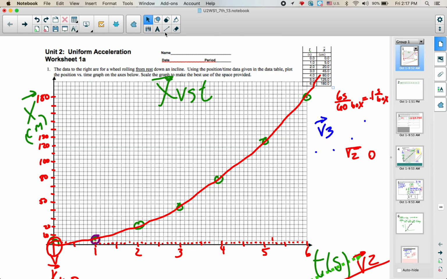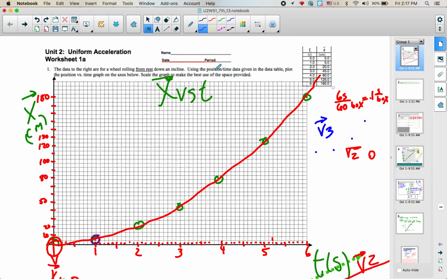So the idea here, again, is to figure out what the relative angle of the line is at 1 second, which would be, I'm just going to sketch this out right now. It's not going to be a good slope of a tangent line or anything, but basically, notice the angle of the line at 1 second is about like this, but if you look at it at 4 seconds, the angle of the line is much steeper. At 6 seconds, again, it's even steeper. So we're looking at the relative steepness of the slopes, telling us the relative speeds at those moments for this uniformly accelerating object. So we'll get rid of those.